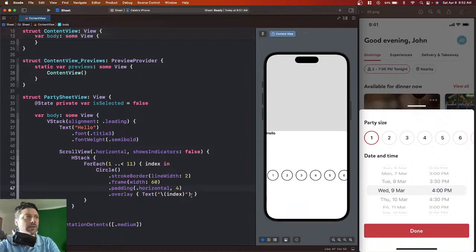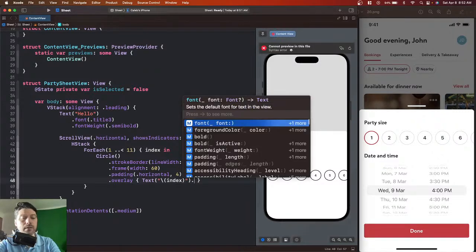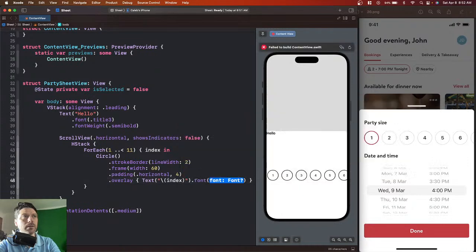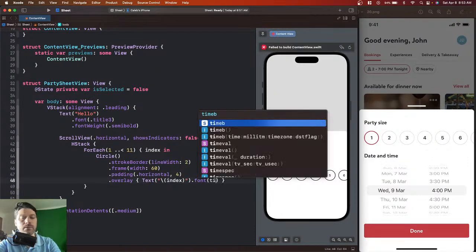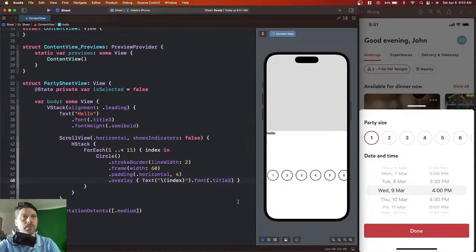So, a couple things we should do here. One, I feel like the font could be dot font, could be a title dot title 2.